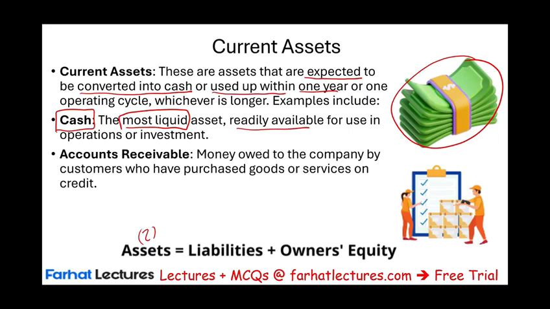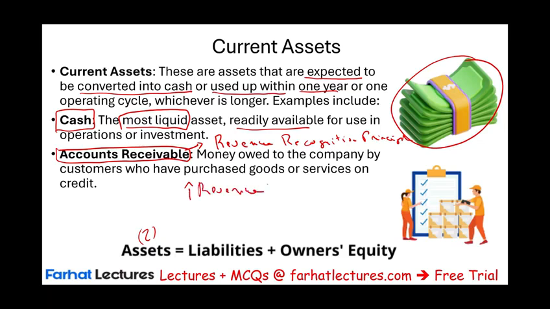Another asset that's important that we need to explain a little bit further now is something called accounts receivable. This is related to the revenue recognition principle that we looked at in the prior session. Remember, what does the revenue recognition principle state? It states that you can recognize revenue. Simply put, you can increase revenue when you perform the work.